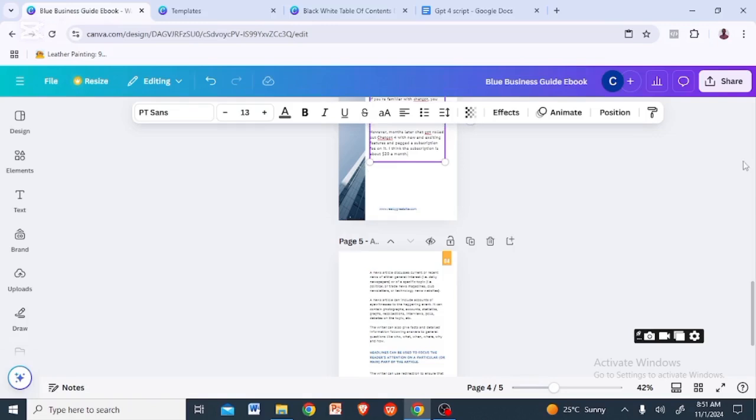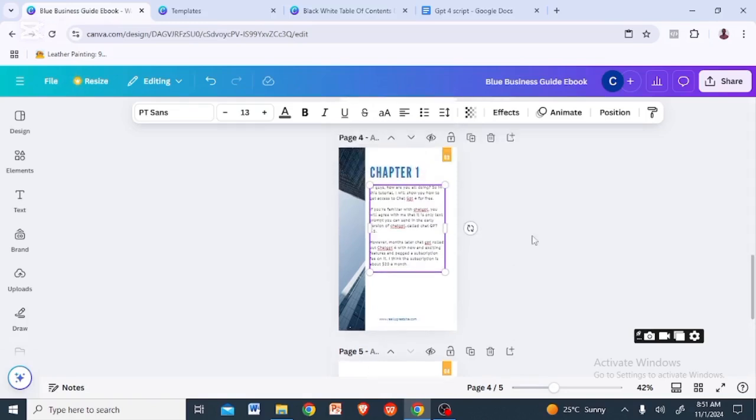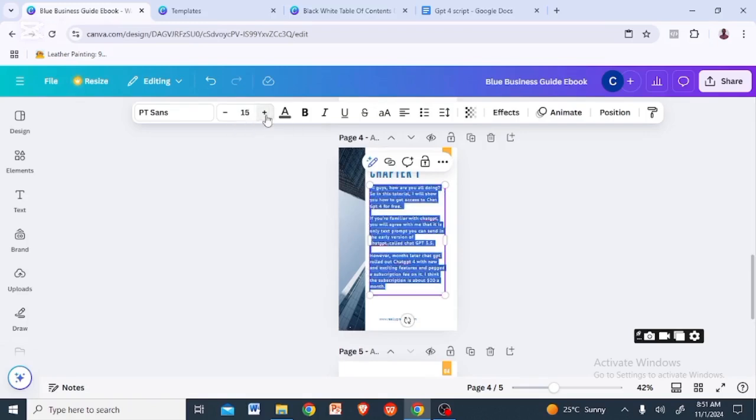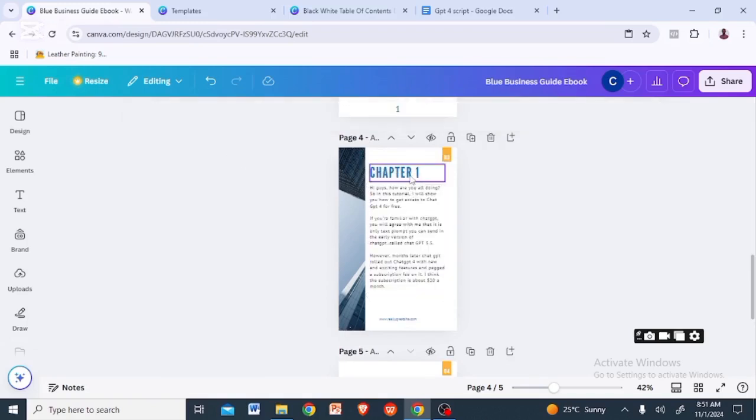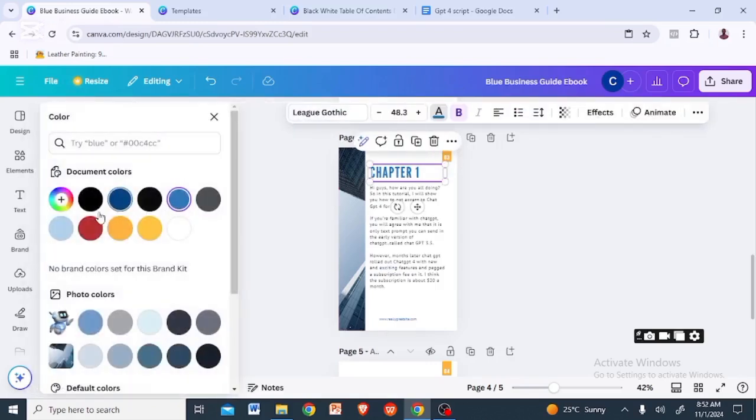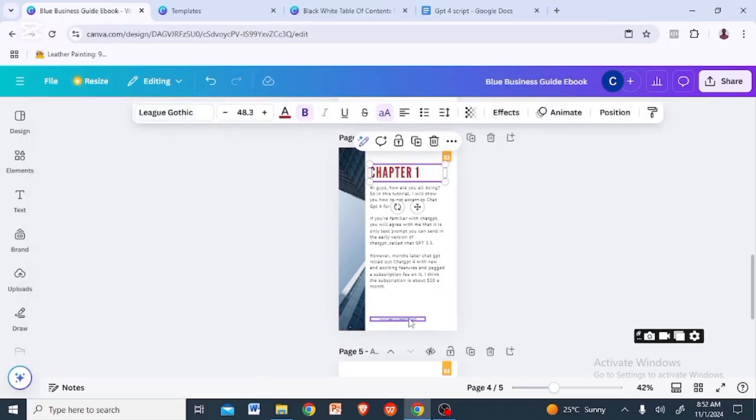So this particular one, then I'll make it bigger again so that it can fit the page itself. So I just click on Ctrl A again and make it bigger one more time. So you can see that it's fitting in the page right now. So you just name this chapter 1, and if you want to change the color, you can just tap on it. Then you come over here and change the color to your preferred color. So can you see, guys? That's simple. And over here too, you can just change the number also, probably to page 2.